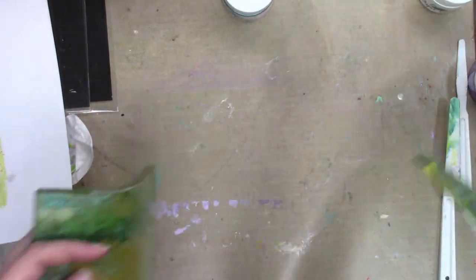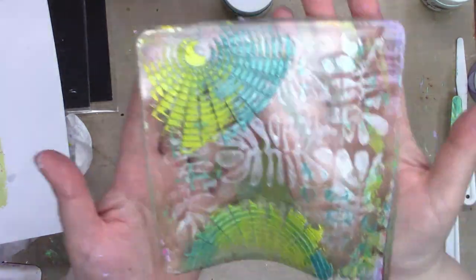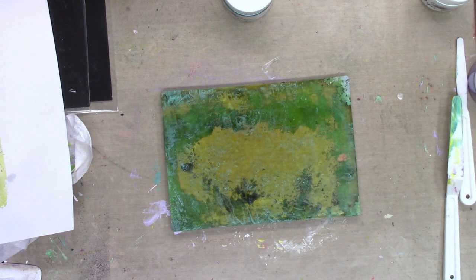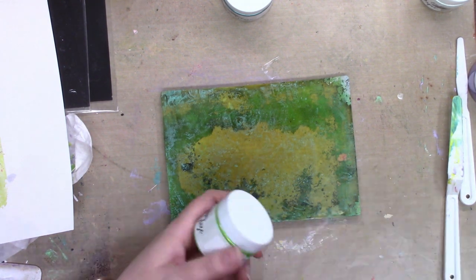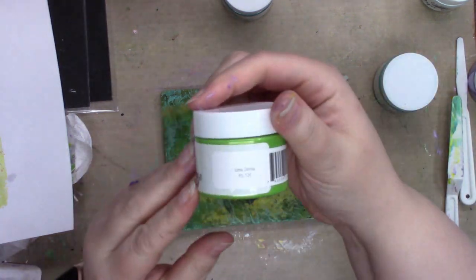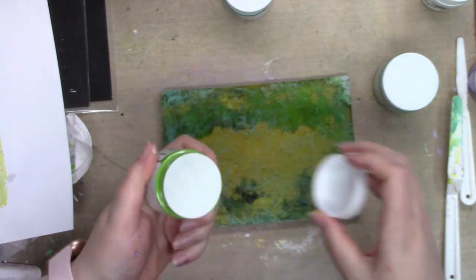So the plan for this one is to let it dry. And I don't know why my lighting changed. I don't know if the sun went behind clouds or what it was, but I've noticed lately when I'm editing my videos, my lighting has been getting really weird. So I do apologize for that.